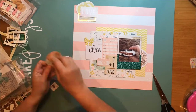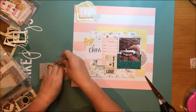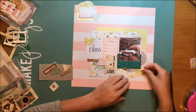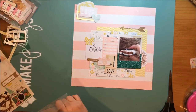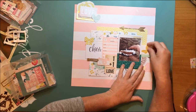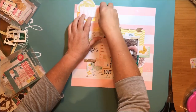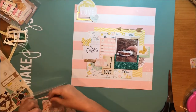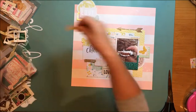That doily is from the Craft Market ephemera — I cut it in half and used it on another layout a while ago, and I'm going to use the other half here. There were quite a few circles in the sketch so that's where I used a circle, trying to echo some of the elements. I also found a little arrow that says August and another arrow with gold on it, both from Craft Market. Then I found a layered die cut piece with a butterfly on it from Crate Paper O Darling.